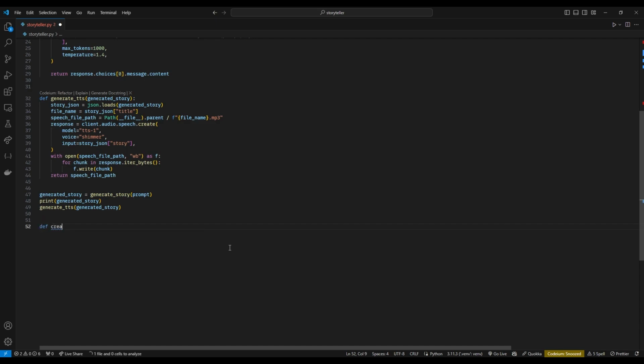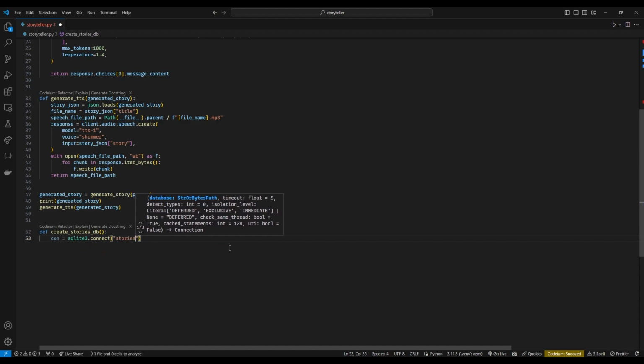First thing we're going to do is create a stories database to hold the stories that get created. With that, we need to connect to a SQLite database. We're just going to call it stories database.